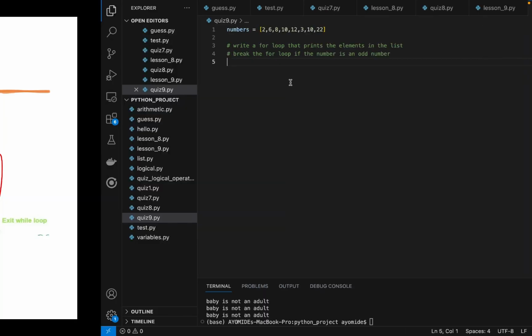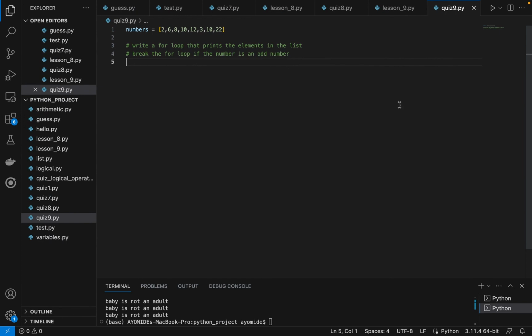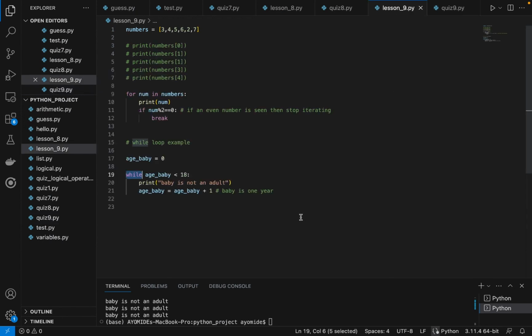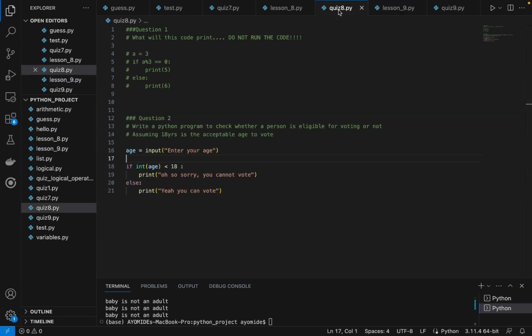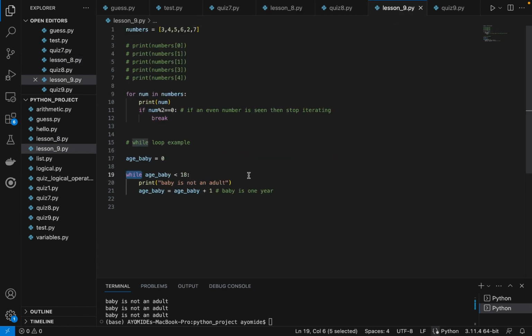Hopefully this was fun. Like I said, next class I'll try to teach you guys something much more interesting and not too technical like this. All right, again, if you are unable to grasp this, let me know, right? Ask your question, because like I said, this is the basics of programming. If you know how to use your if else very well, and you know how to use your for loop and while loop, then you're a genius in programming already.